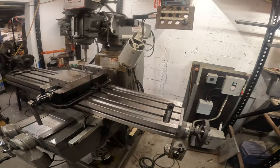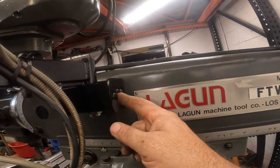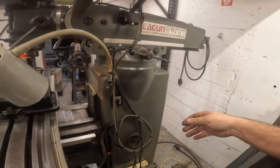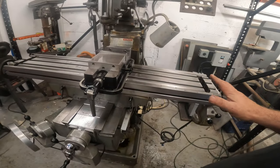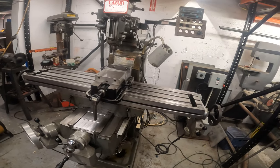I literally went back and watched the video to find out what side this little nut went on. It's one thing that's cool about making YouTube videos. You can go back and see things if you take it apart. And just how dirty this thing was when I started. It really is a night and day difference.